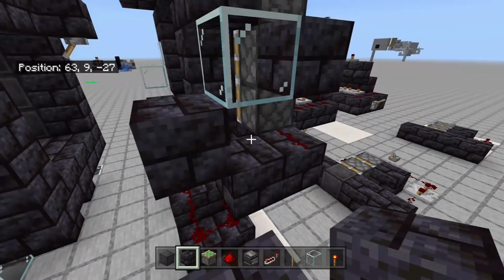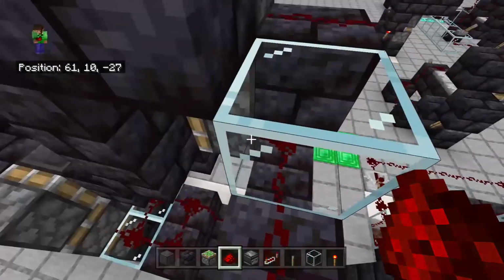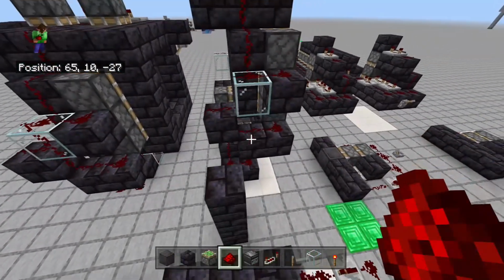Scaffold up, and then we're going to connect this redstone here and here, jump over here, and connect it just like that. So it should look just like that.